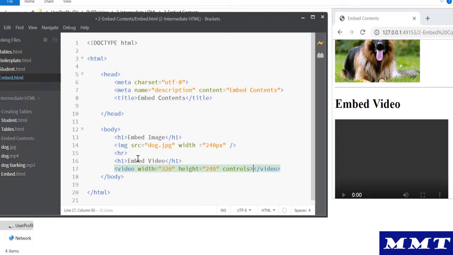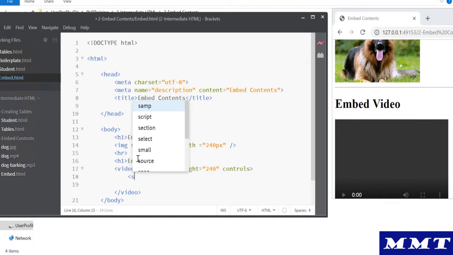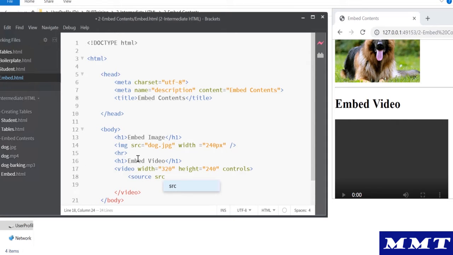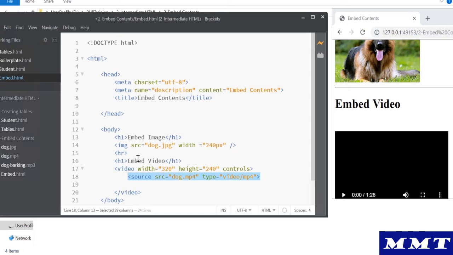I want to define my own controls, so now I'll define the controls, and I will define the source of that file. Okay, so for that, inside the video you have a tag called source, and then you have to mention what is your source. So this is my source. Okay, and what is the type of it, and the type is video/mp4, right?